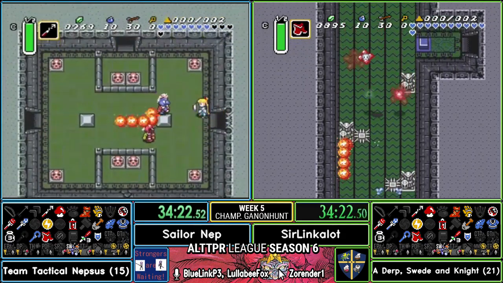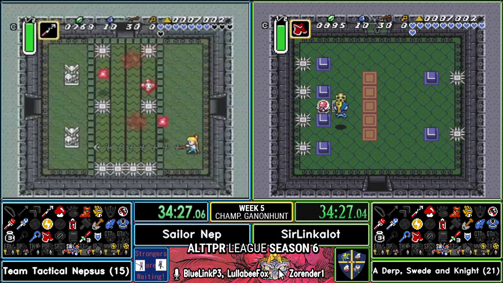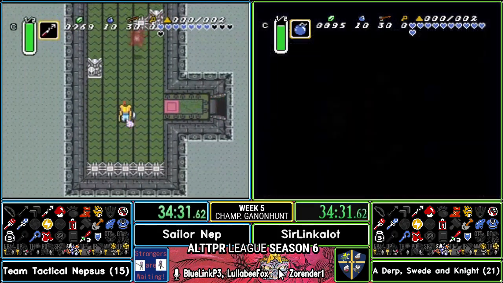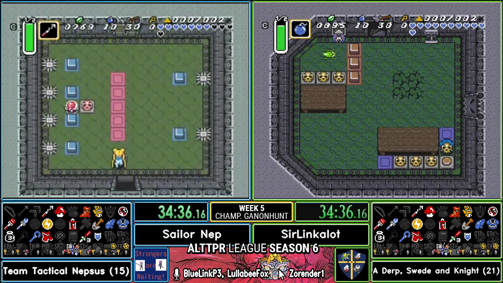But we can pretty much fully clear out everything in Thieves Town except for the big key chest, which is locked by hammer. I hope nothing's in that either, for both of our runners' sakes.